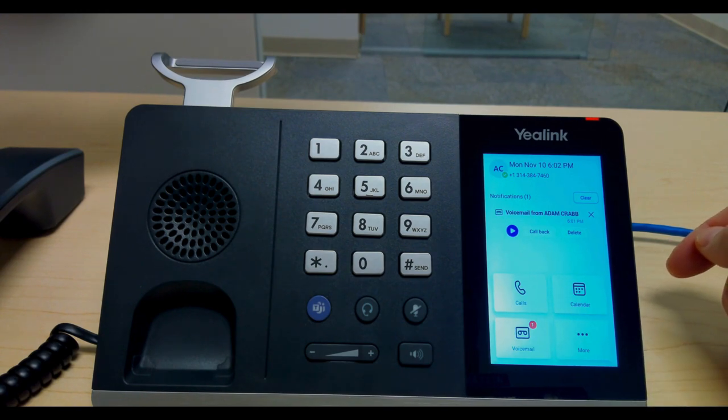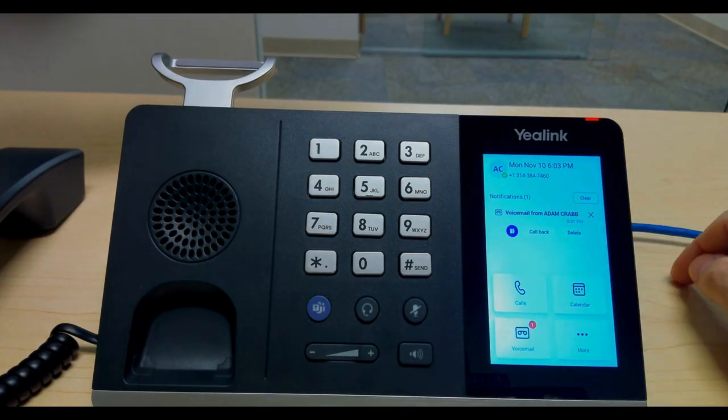Voicemails will also be sent into the Microsoft Teams client with a player and transcription there. They are also forwarded over to Microsoft Outlook in email. And the nice thing is, wherever you listen to the message, whether that's an email, in the Teams app, or here on the phone, if you were to delete that message, it would actually delete it everywhere, so you don't have to manage the message multiple times. So here's what happens if we click play.